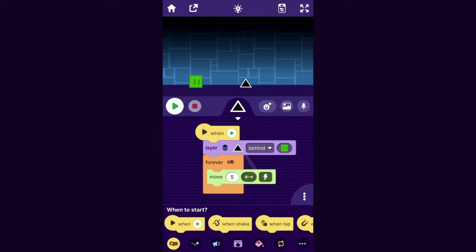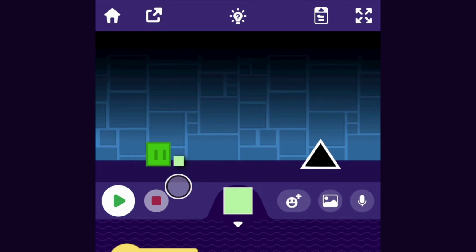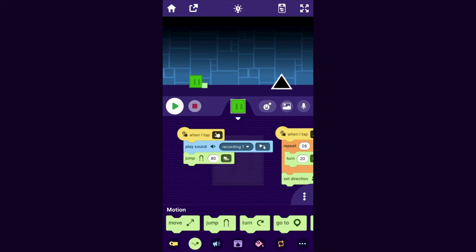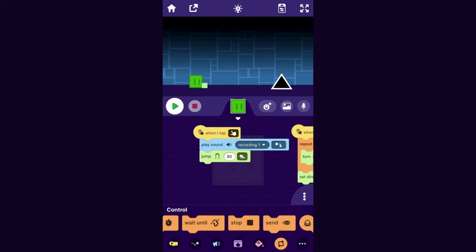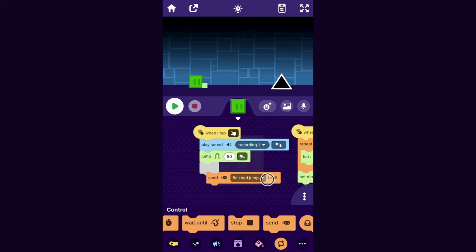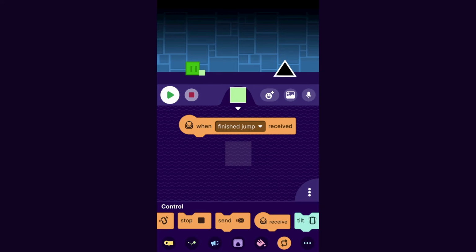To start, I'll just make one square and then we can duplicate it later. I'll tap add a sprite and I'll paint a little square. So when the main character lands a jump, we want this square to start here and then move outward a little bit. So how about we go to the main character sprite, and we can have this sprite send out a message when it completes a jump, and then we could make the particles do something when they get that message. So I'll send out a message and I'll call it finished jump, and I placed that block after the jump block happens.